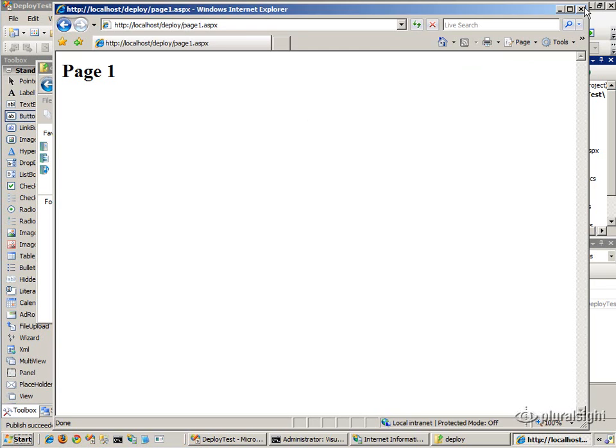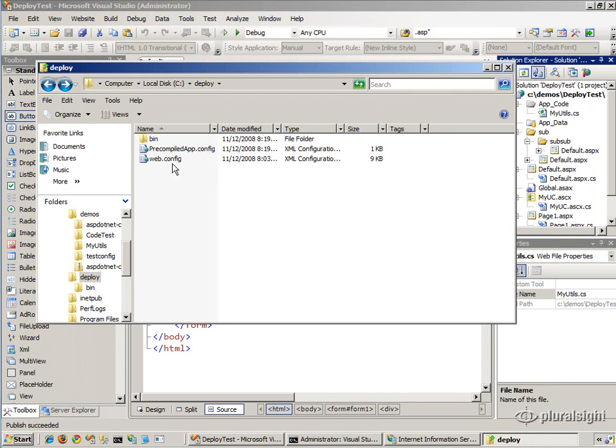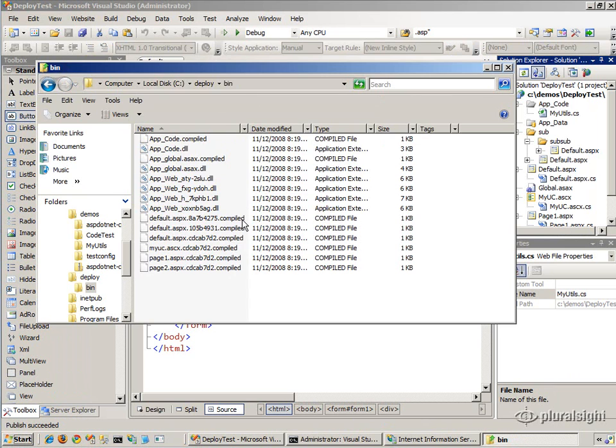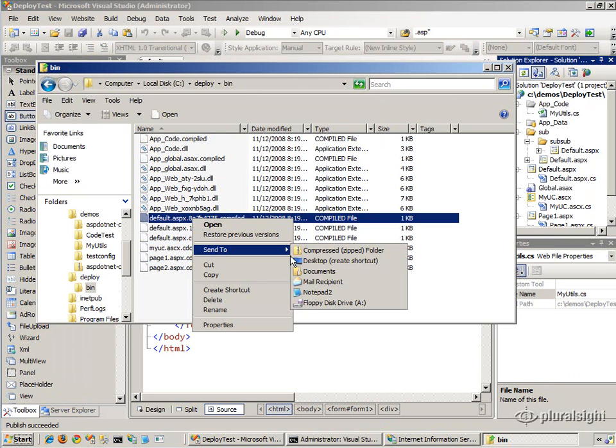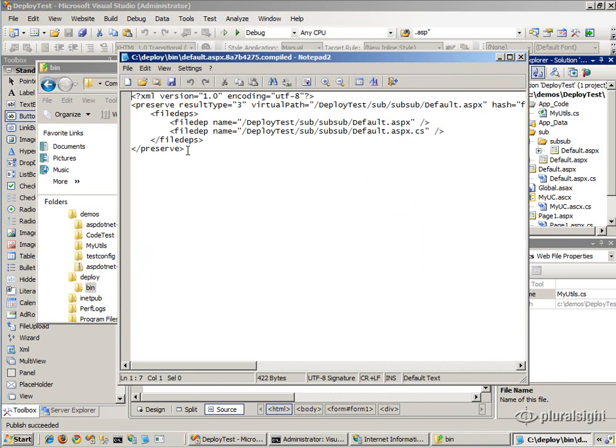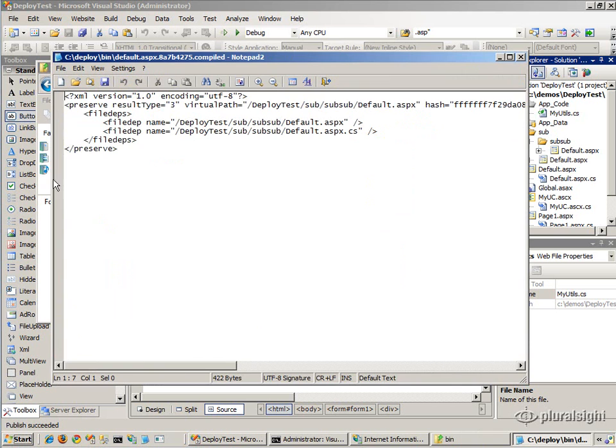So all the endpoints are working fine, even though we have no physical files on disk corresponding to all of these endpoints. And the reason for that is part of the binary deployment was a collection of .compiled files that you see in the bin directory. If you open one of these up, you'll get a sense for what's going on here.